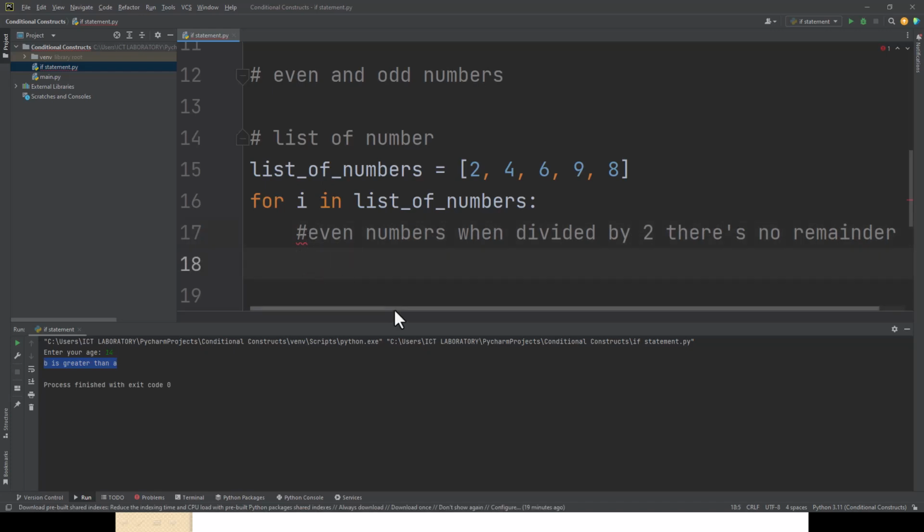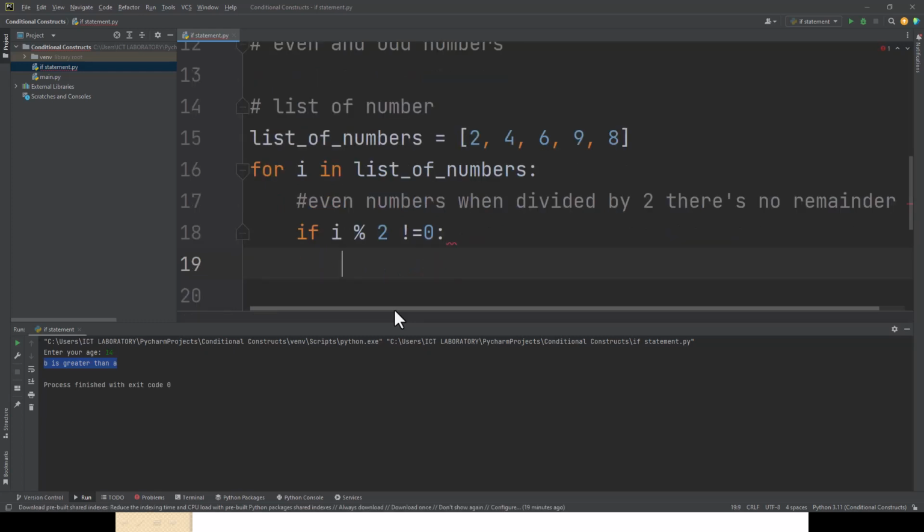So now let's look at this. To do that, we are using an if statement. If i modulus 2, remember we did this one, if it is not equal to 0, so we are setting a condition here.